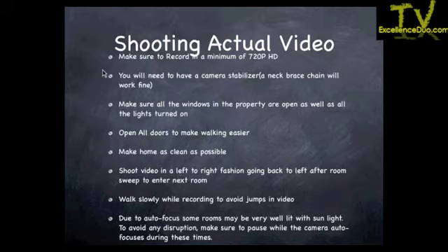The next, you will want to have a camera stabilizer. Now, most of us will have a camera where you have the lanyard around your neck, the neck brace type deal. You can use that and hold it tight so that there's less vibration as you're walking through the property. That's why I said video is very hard to shoot, because you actually have to walk through the property, and each step you take counts. You'll hit the bump, so it's much easier to shoot the pictures.